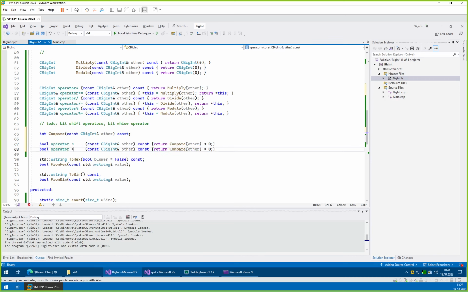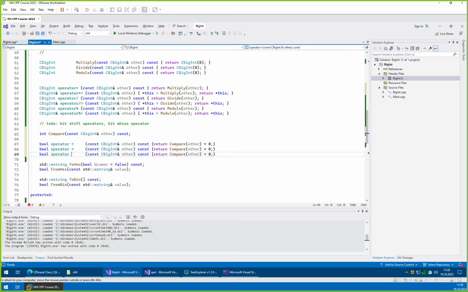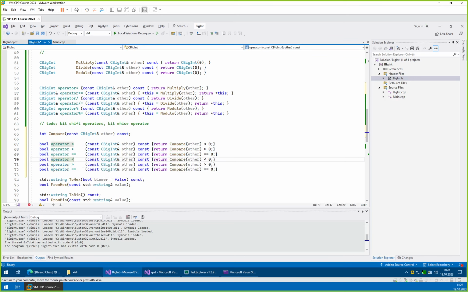So the other operator goes of course here in the other direction. Then we can have of course an operator for is equals. So of course it must then be equals 0. And in principle all the other operators can be implemented quite similarly. So here we go: is lower equals, greater equals, which just means this, and then lastly the not equals operator, where we just compare whether it's not 0.